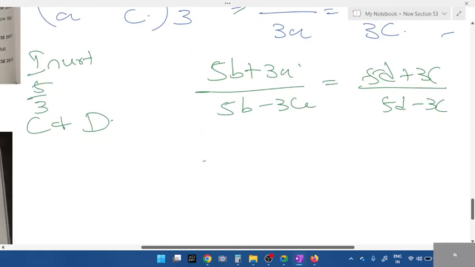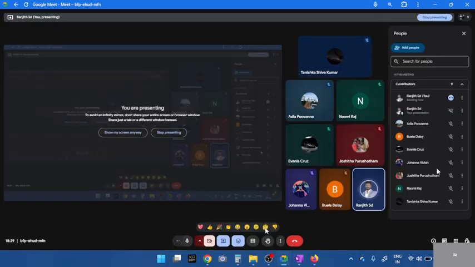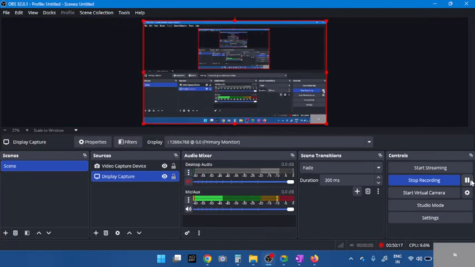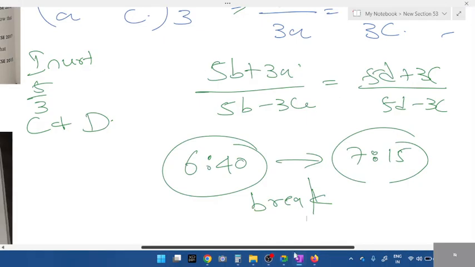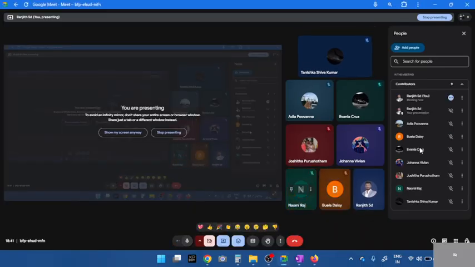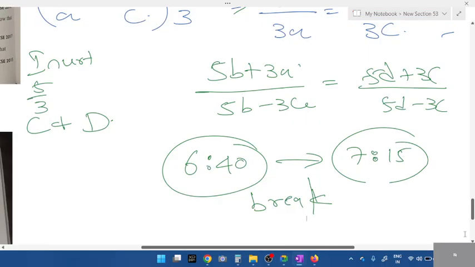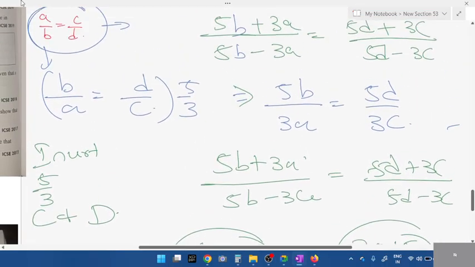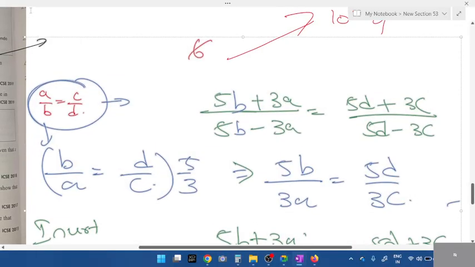Any doubts so far? Joshita, did you understand? Mariana, you joined in between, but still these 3-4 sums you understood? If you haven't understood, go through the recording. That's the only option left. What about Joanna, Ivania? Clear? Okay, shall we start solving the questions? All of you online? Fanny, Adya, Joanna.